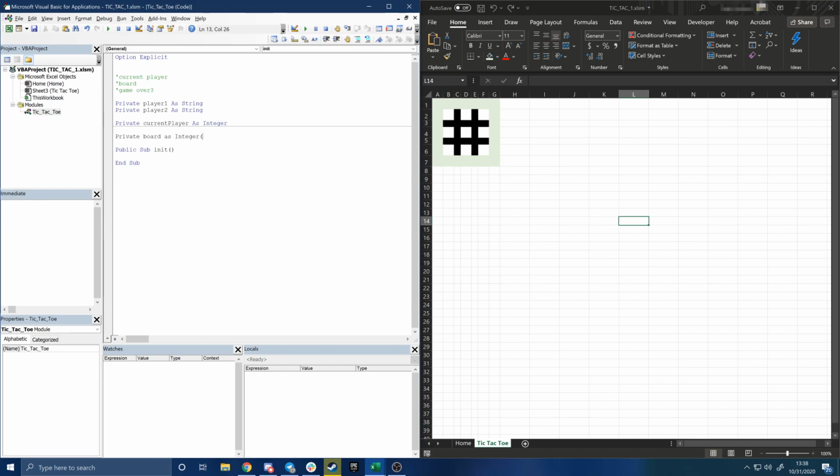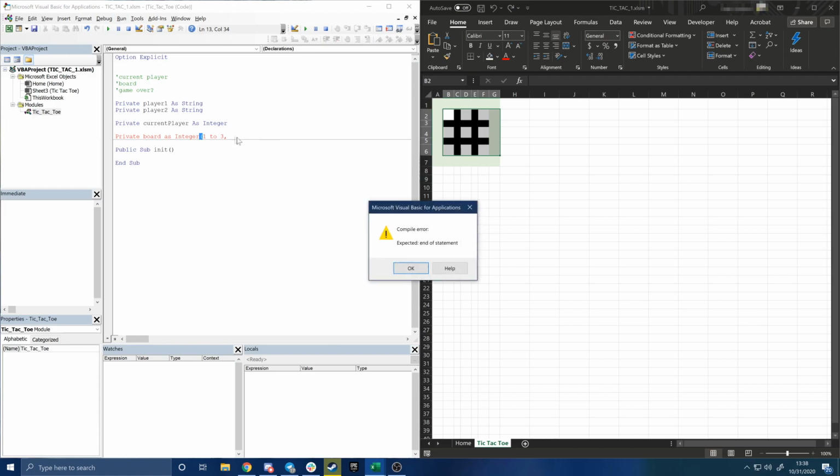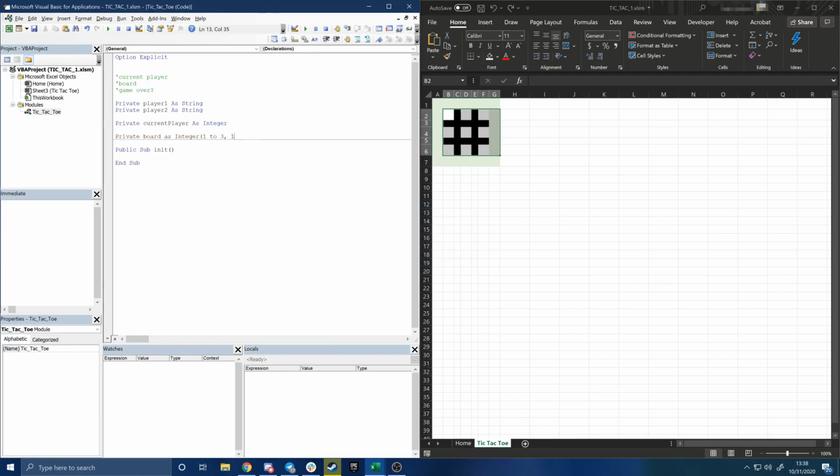Basically what you're telling VBA here is the starting index of the array, which in this case I'm going to make 1. We're going to go 1 to 3, and then because we want it to be a 2D array, because this board here is 3 by 3, we're going to declare the second dimension. I'm putting it in the wrong place here, so it needs to go over here. There we go. So board 1 to 3, comma 1 to 3. That means it is two-dimensional, because there are two items here. Two-dimensional array. Each dimension is 3 large.